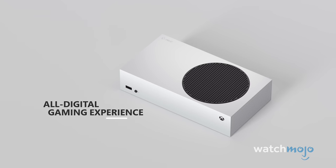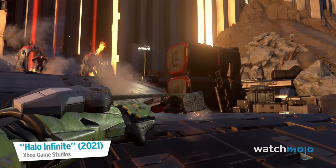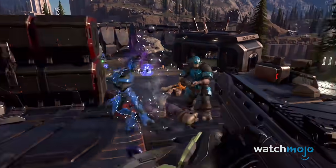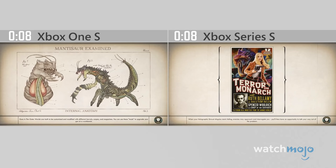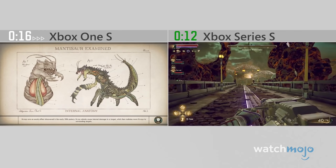Of course, this is arguably one of the most important factors when buying a brand new console. You want something that's going to run games at their best quality, and you want it to do so without having a meltdown, crashing, or catching fire. Both Series X and Series S have significant upgrades to load games faster, but it's pretty obvious who's taking this round. Here, you can see how much more quickly games can load on Xbox Series S.